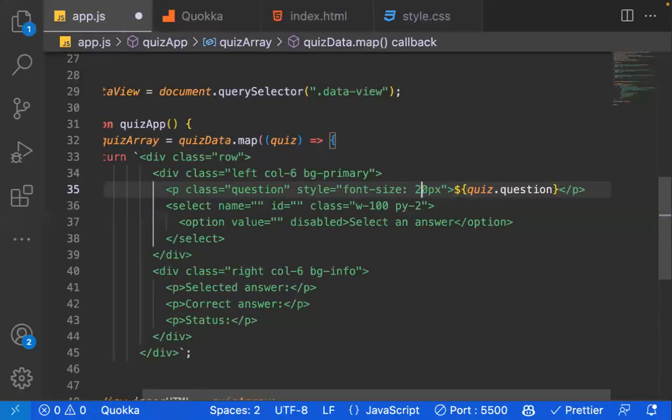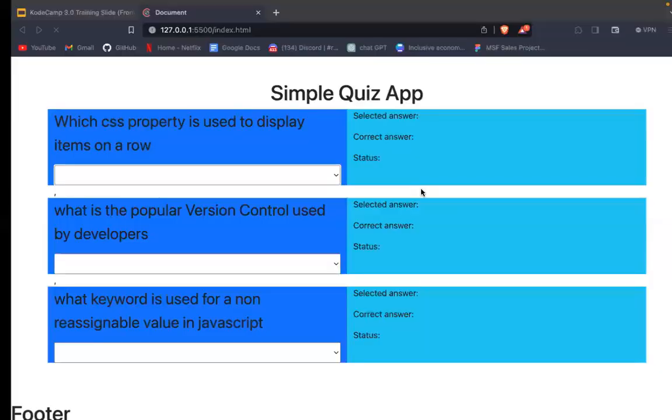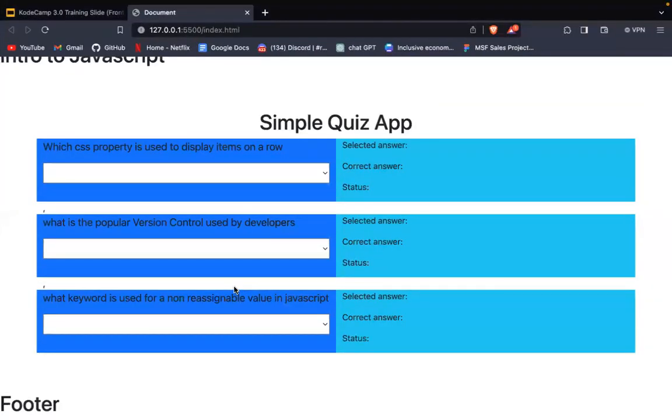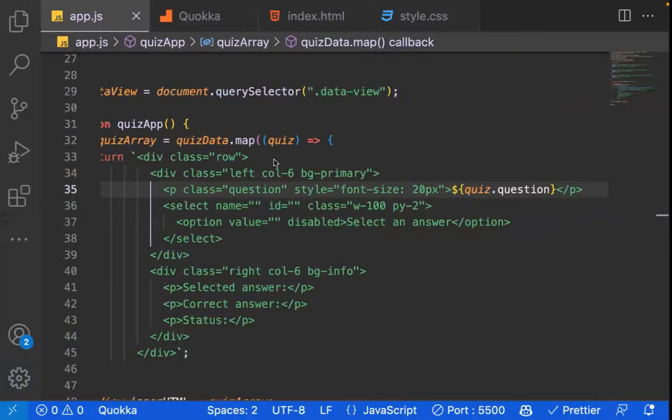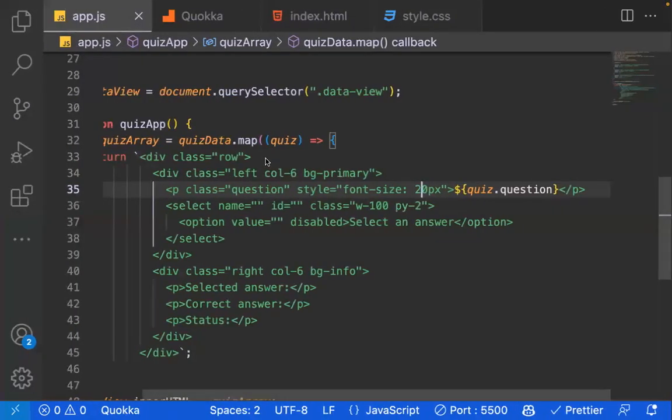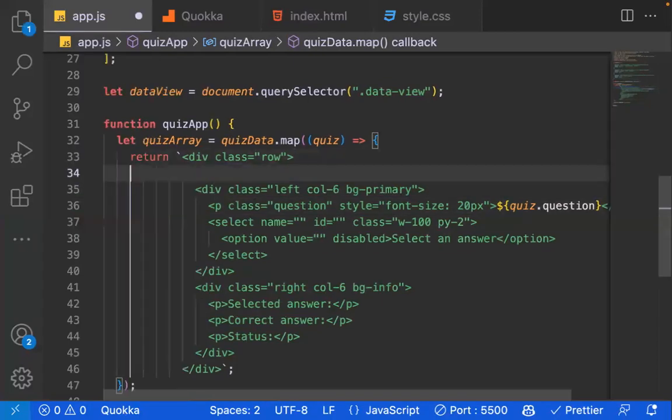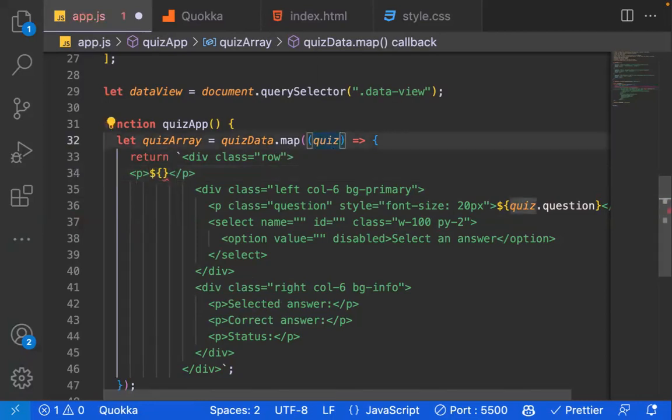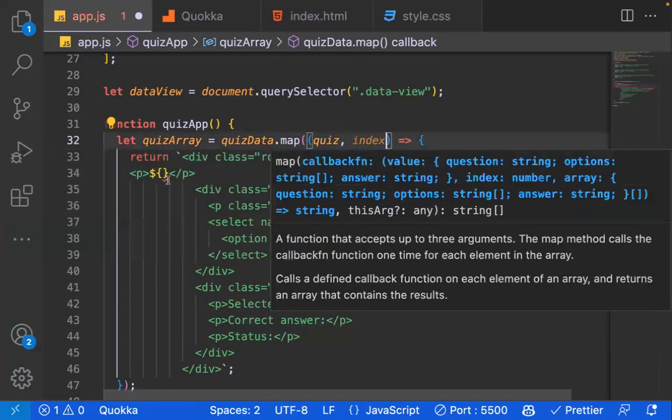First, let's reduce this. The font size is kind of big. This is nice. And I'm thinking we should make it a list item, or let's just give it a P. Let's see what will happen. P, then let's pass idx here, index. I want to get the index of each of the quiz.